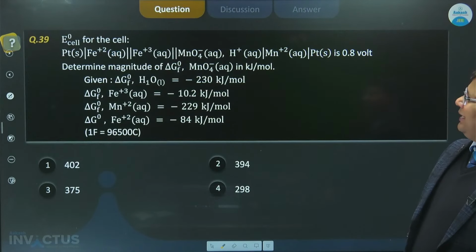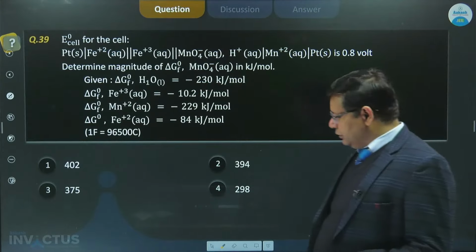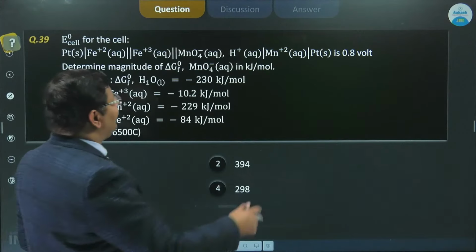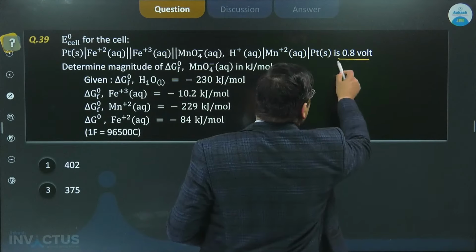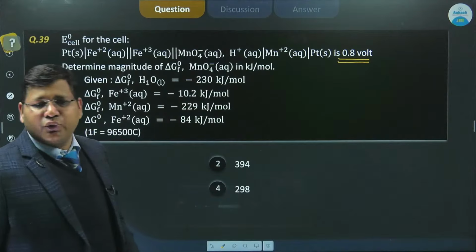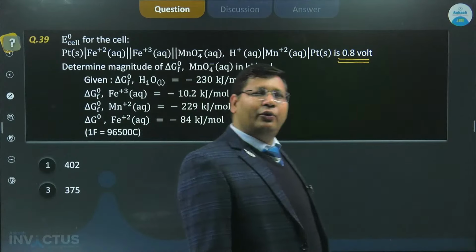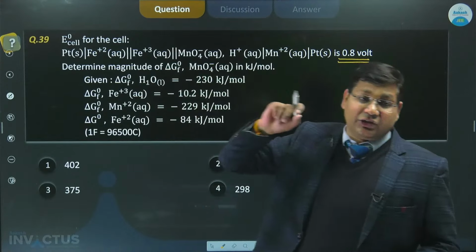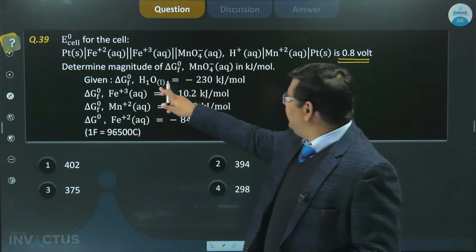तो लेट्स चेक द नेक्स्ट क्वेश्चन. तो नेक्स्ट क्वेश्चन में E0 सेल ऑफ द रिएक्शन आपको दिया हुआ है, दैट इज 0.8 वोल्ट. तो ये बड़ी इंपॉर्टेंट इंफॉर्मेशन आपको गिवन है. तो स्टूडेंट जब भी कोई सेल रिएक्शन आपको गिवन होगा कभी भी कहीं पर भी, तो सबसे पहले आप उसको कंप्लीटली बैलेंस रिएक्शन लिखेंगे, क्योंकि यहां पर आपको डेल्टा G गिवन है.